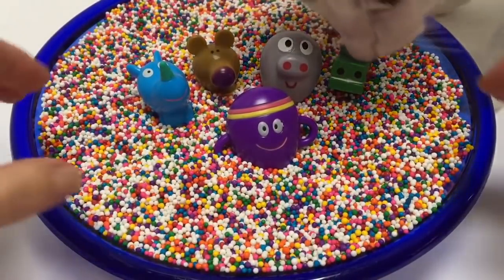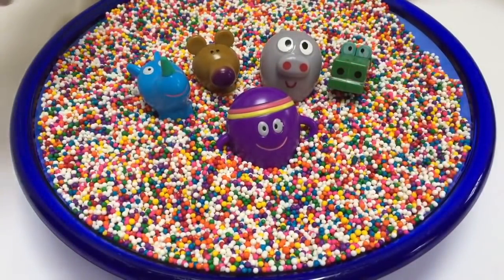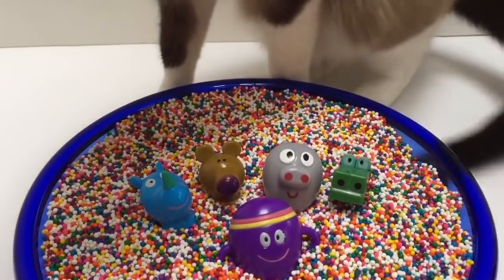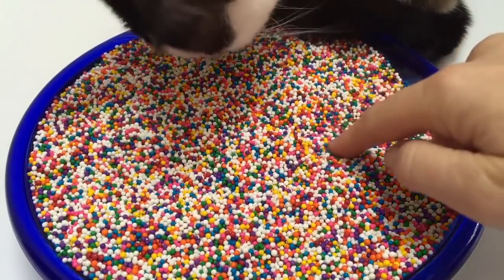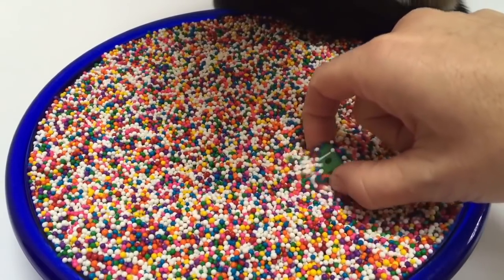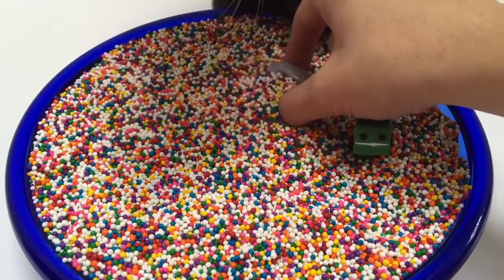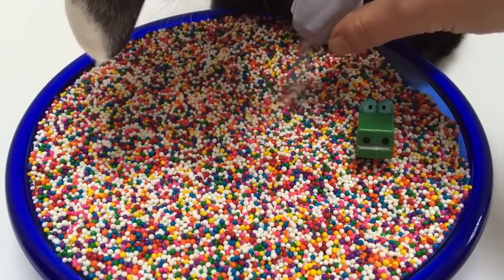We brought the sprinkles out and when the sprinkles come out, Kitty is around. Hello Kitty. Hopefully Kitty doesn't make a mess of our sprinkles this time. Let's play a hiding game with the squirrels — you go hide under the sprinkles and Kitty and I will look for you. Let's start digging and feel around. I feel a squirrel — who is it? It's Happy. We found another one — it's Rolly, and he's full of sprinkles.